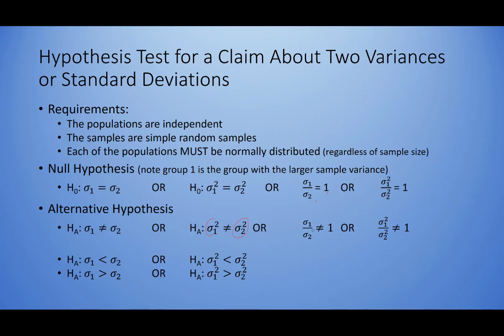If we are writing it as ratios, we would still follow the same process. We would have our ratio is not equal to 1, our ratio is less than 1, or our ratio is greater than 1. Same thing for our variances. If we wrote them as a ratio, it could be not equal to 1, less than 1, or greater than 1. Basically, you want to be consistent. So if your setup for your null hypothesis is like this first one, do your alternative hypothesis in the same format. If you set it up as a ratio, do your alternative hypothesis as a ratio also.